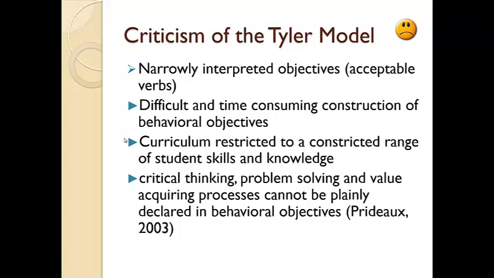So on the surface, it sounded like that was a pretty straightforward way to go, but you can see there are some criticisms there. When we create that objective, what are we looking for in that objective, and how does it determine what the students are going to learn and how they're going to learn it? None of that's in there. And so these are things that later models will improve upon.